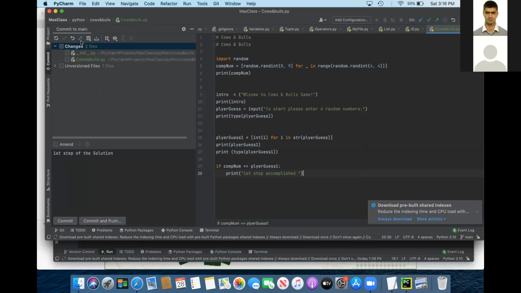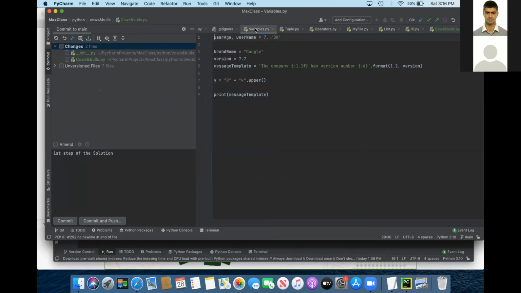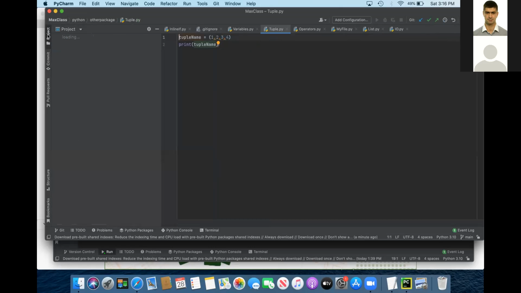I guess a different one opened. It's not this one. Python. This one. Just go to the project tree. Only this file is not committed, that's why it shows as green. So please go to the project in the left panel. Here, choose the project. Yes.